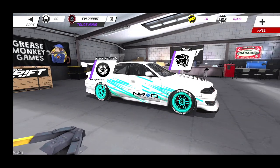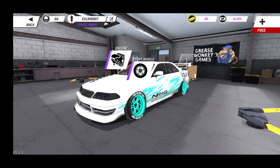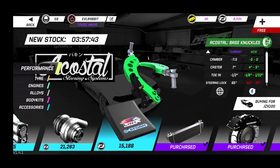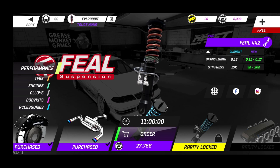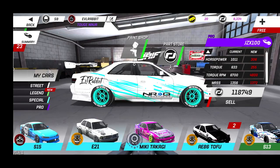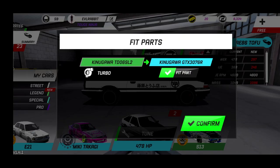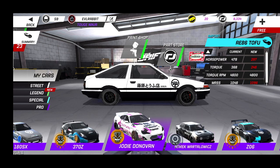1011 horsepower, and we're going to take a quick look at the suspension, which is only import. I wanted to see if I could buy some new suspension because I'm looking to get the pro suspension put on this car. It is available, but I don't have enough money right now — I spent it all on parts going into this other car, where we're going to install the turbo. That's for another episode.